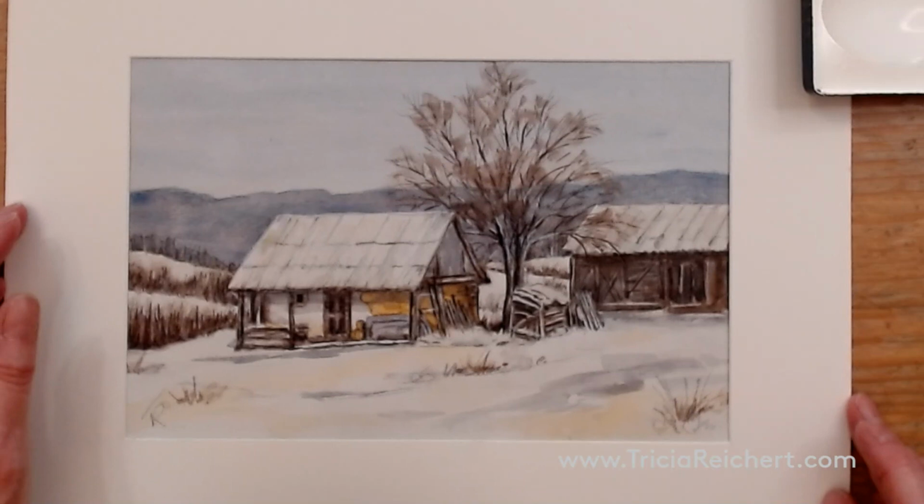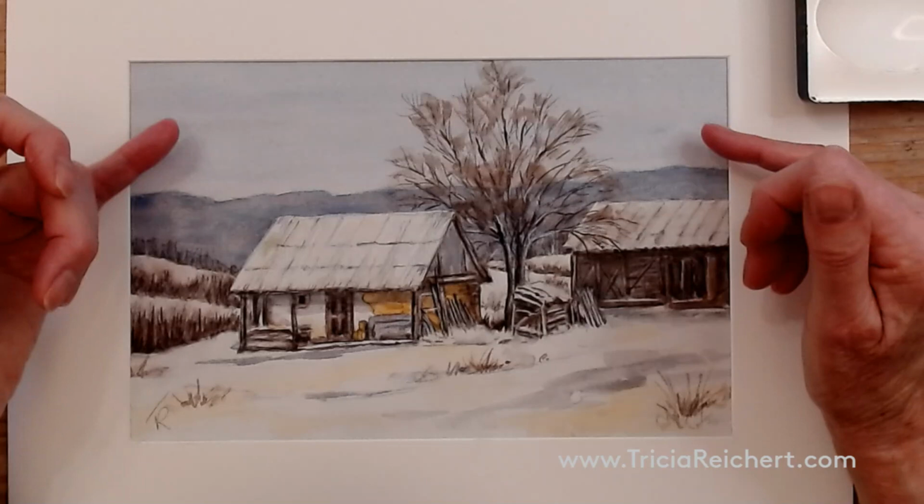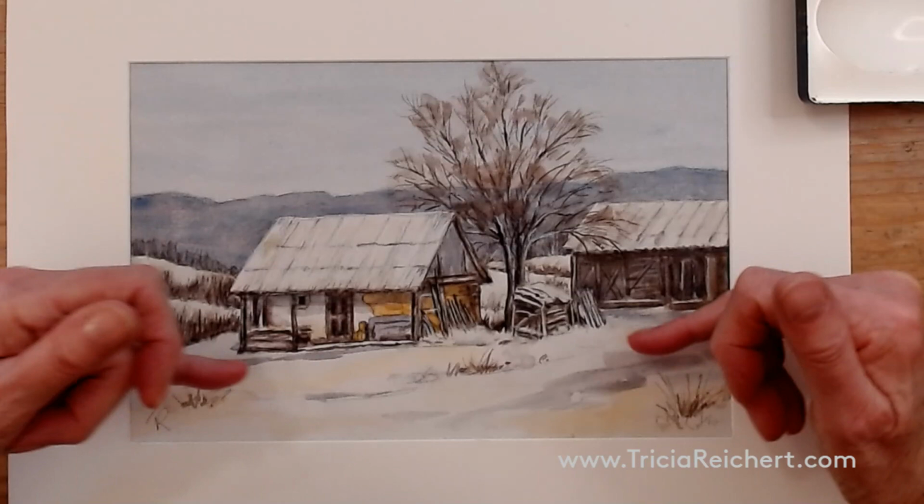So this is the subject that I'm going to be painting for you today. A couple of barns, and I'm not really the barn queen. I do actually like barns because they're simple buildings and they have lived a life. And that's what I like about these little buildings and groups of buildings, that they have a life of their own. But today I'm going to play with these, and we're going to start off with a sky in watercolor. I'm going to use a couple of blues for that. I'll use cerulean and cobalt for that one.